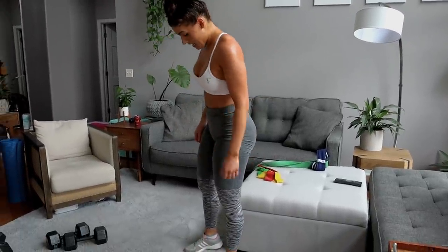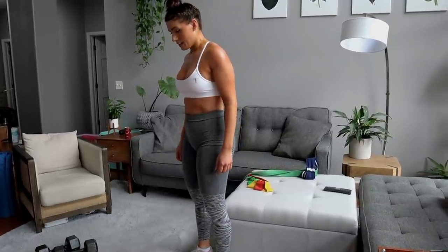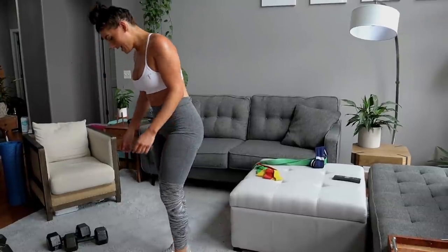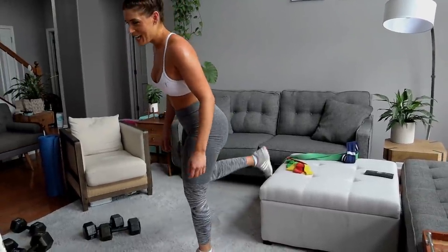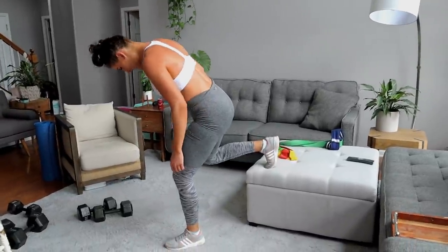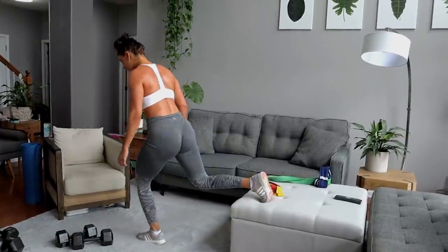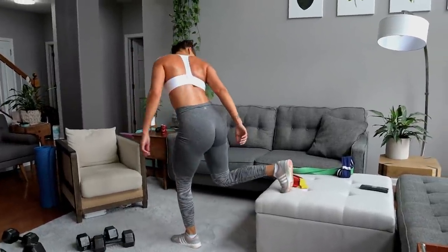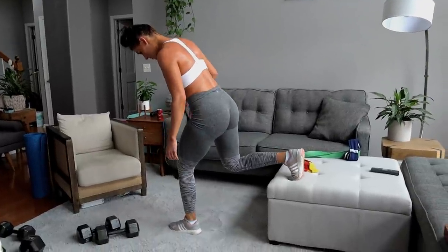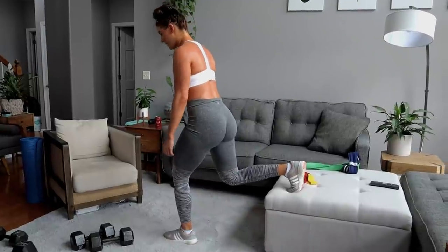All right. You can use stairs, furniture, can't think of anything else. I clean my shoes, don't worry. These shoes are pretty clean. I don't really take them out of the house. Okay, I gotta do it here, sorry. Gotta get positioned well. I have long legs, so it's always been a little harder to position myself. The idea is this knee down, and this quad doing the whole lift.